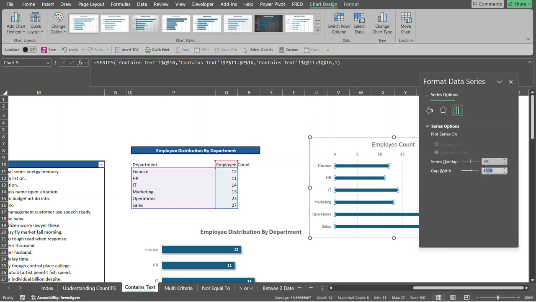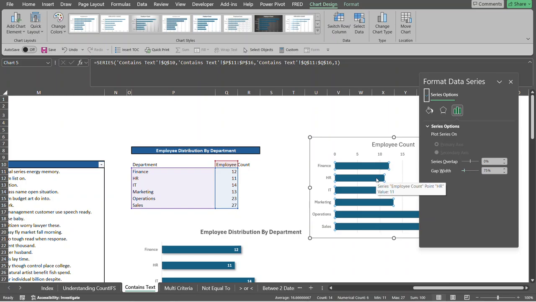If we decrease it, let's go back down to 75%. Watch what happens. As you can see, when you decrease it, the width of the bar increases, and the space between the bars becomes narrower or thinner. So let's go up to 110.